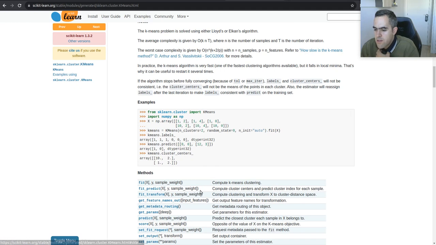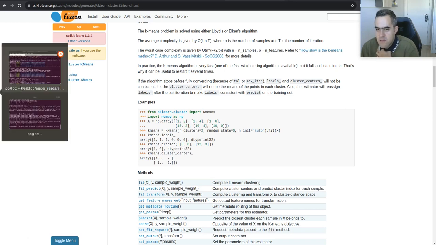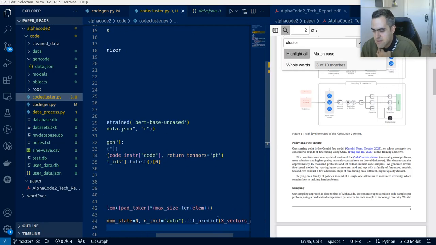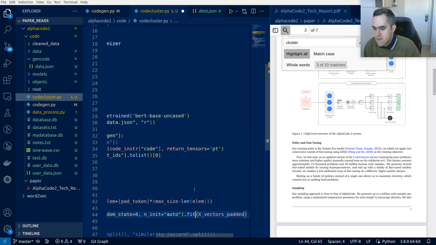Oh, because we just gave it fit predict. So yeah, we should possibly use fit only. Yeah, it's gonna give us the numpy array instead.